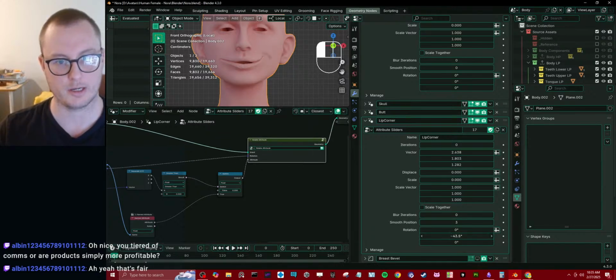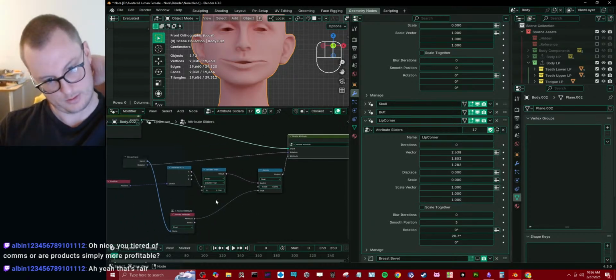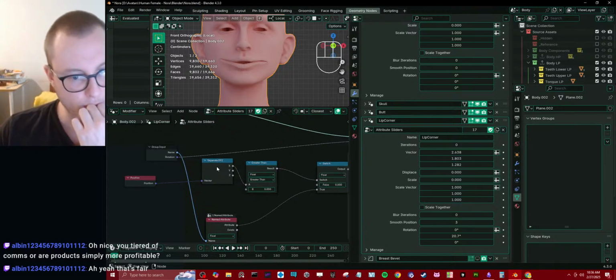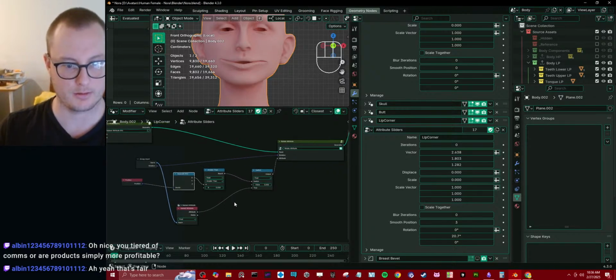Cool. So now we're rotating just one side. Is awesome. Then what we want to do is do this twice.